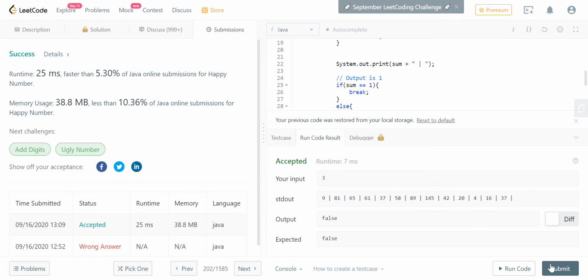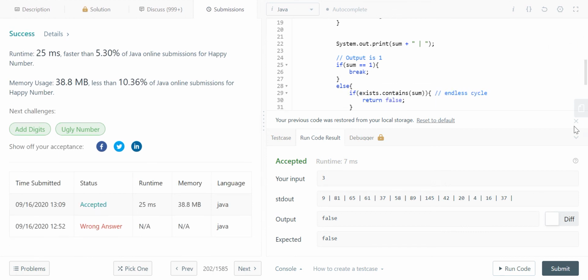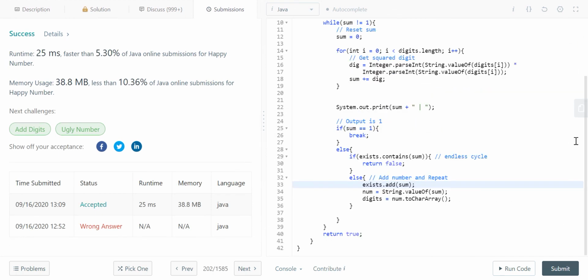Oh my god. Horrible, horrible answer. Let's see if we can improve this.